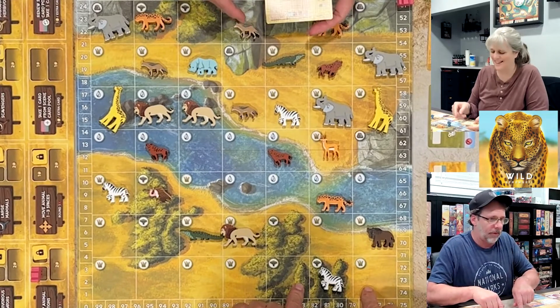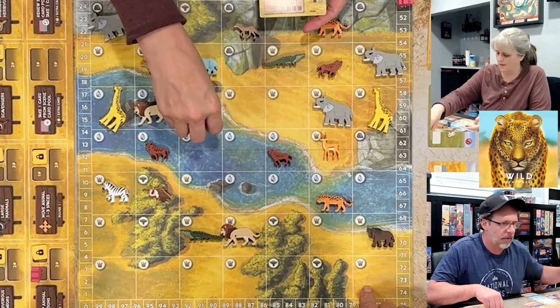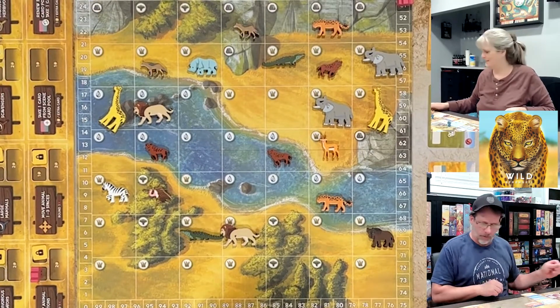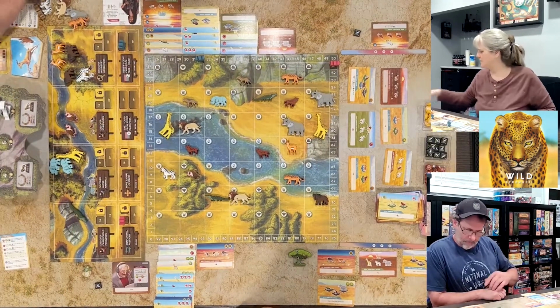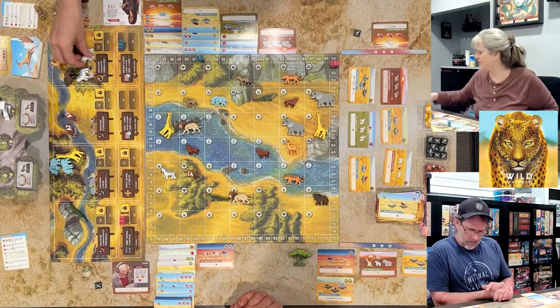Oh, you've got to be kidding me. So this one's gone. That zebra's gone. My zebra that I wanted disappears. And these two are gone. Ah, my elephant in the stone. The whole one I was basing my whole thing around just migrated off the board.